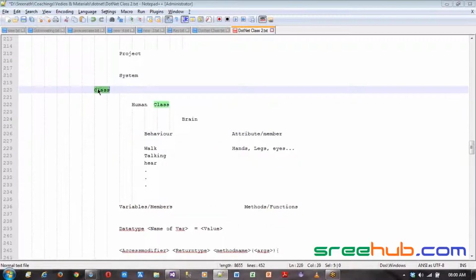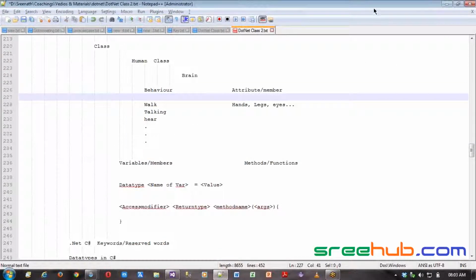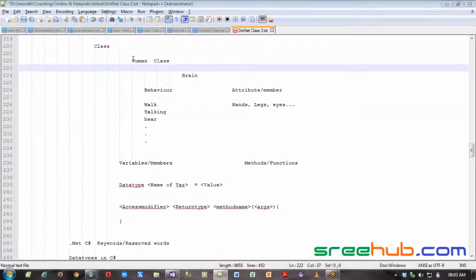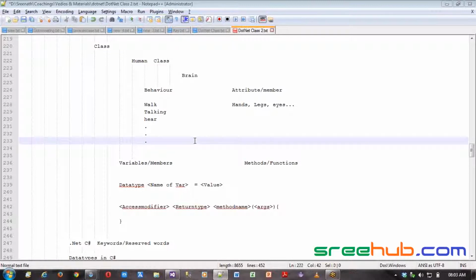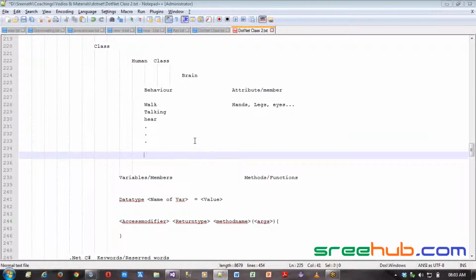Here we have seen one class called human class, where we have seen some behaviors and attributes, and we said these are the two main divisions we can have in a class. The class is like a template where you have some features and behavior to share.